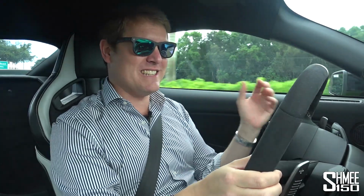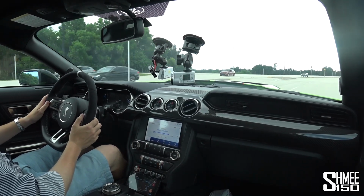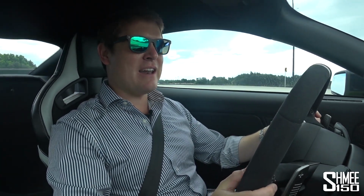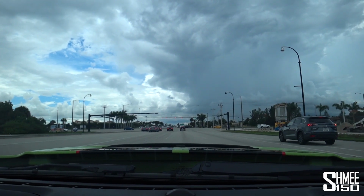But it's so fun to do that in this car. And the shifts, you can tell the gearbox is heavily inspired by the Porsche PDK system. Just the way that it shifts, the way that it feels, the way that if you hold both pedals, you can rev it up just like that. Again, just like you can in a PDK gearbox. And to be fair, they just did a really good job with it. Really, really nice job with this.